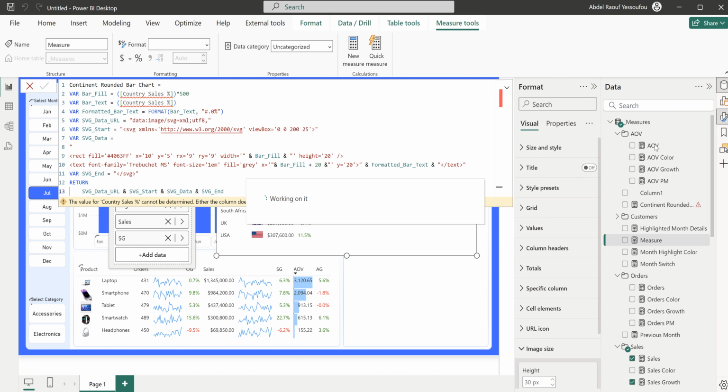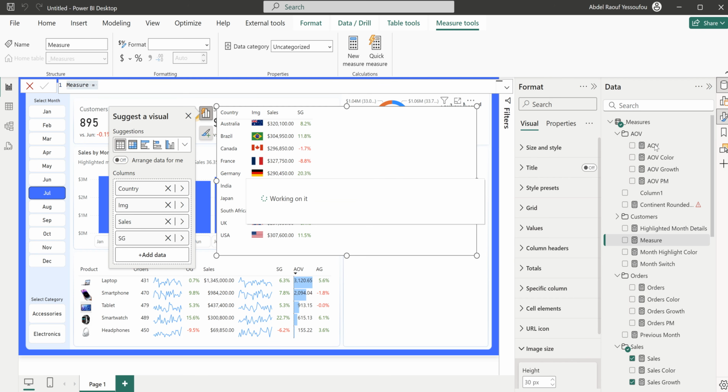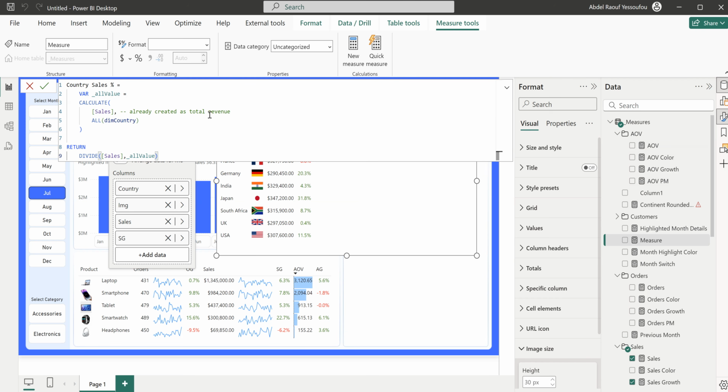And this is going to affect anything coming from the country dimension table. Okay, so this is what I have. So all value is going to be calculate the sales filtered by the country table. Okay, and then what it's going to do is to divide the sales by all value.